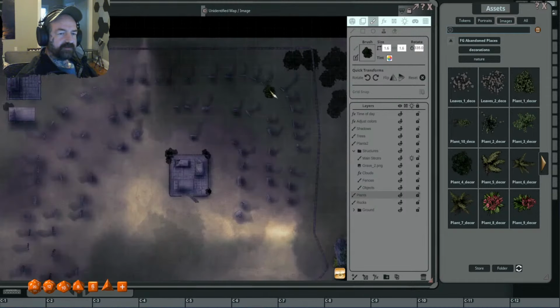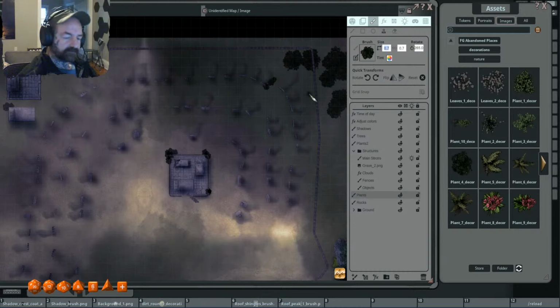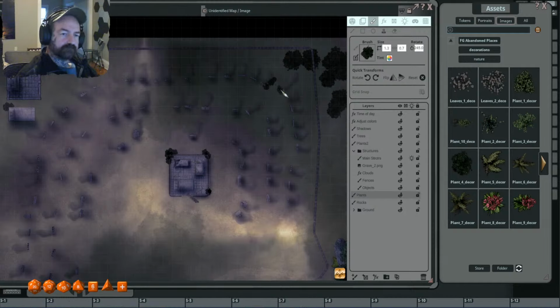We can do some in and around these gravestones. I'm going to make this one a little bit more oblong.